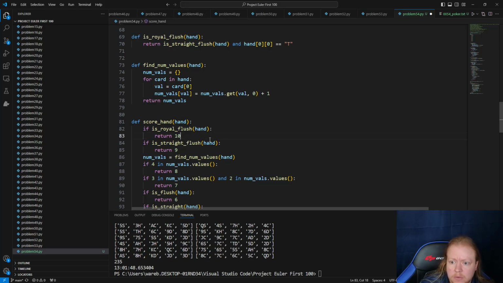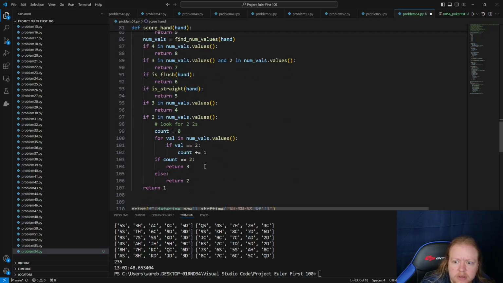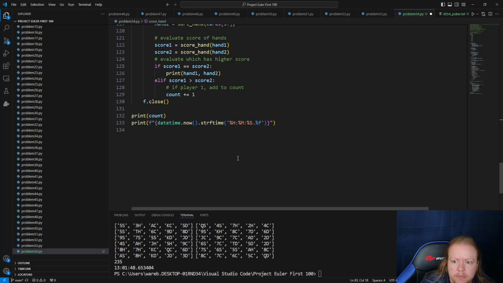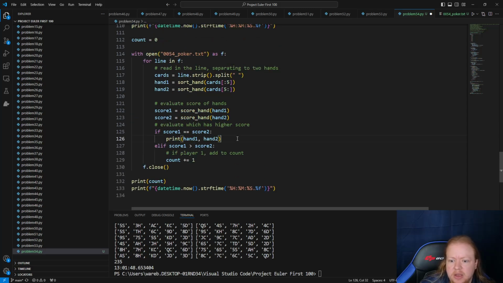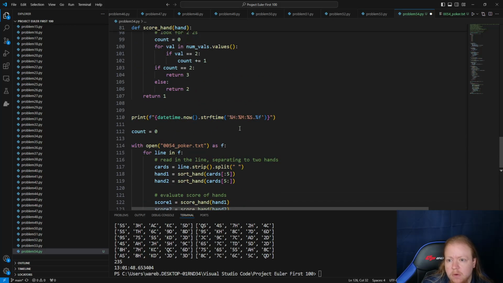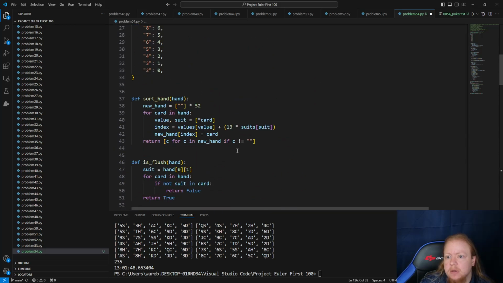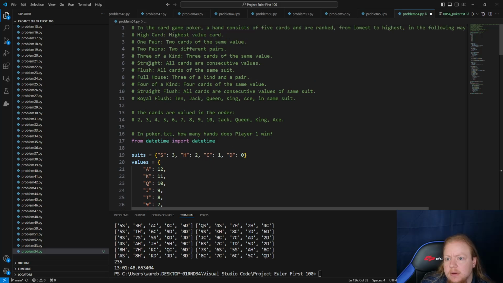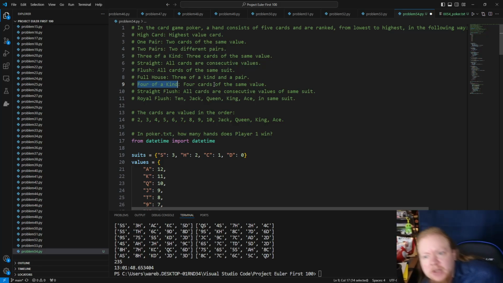So, kind of what I'm thinking here is, what's a good secondary scoring mechanism? Because obviously if we're in this scenario, if the score is, like if we have a straight or three of a kind, or really anything here, like if we're comparing two fours of a kind, we want to look at the ones that are not in the four of a kind.